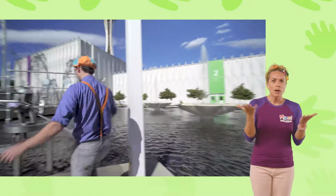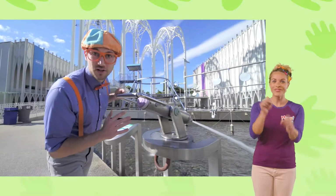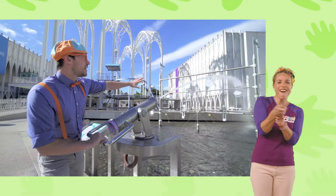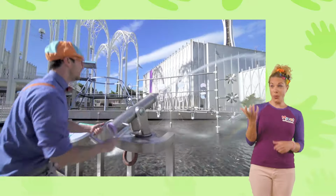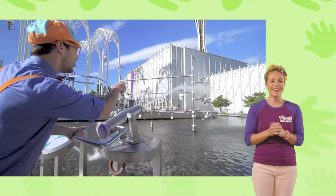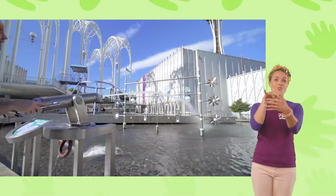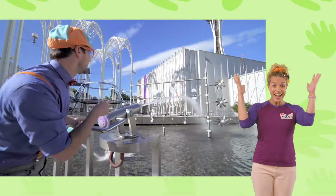What's this? Ooh, this is the water power station. Water is getting shot out on the front of this little water gun. Whoa, okay, watch, I'll make that spin. Yeah, we're doing it.